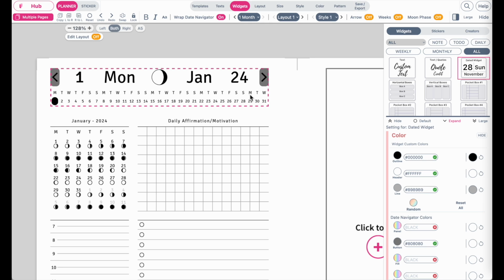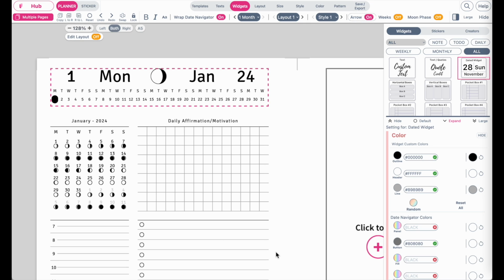When you select the date widget, up here you will have a menu called arrow. So you want to go to arrow and set it to off like this. Okay. And then next, if you want, you can also go to the moon phases and set it to on like this. So you can choose if you want to have on the row in the middle show just the day of the month, or if you want to have moon phases instead. I will leave it like this.